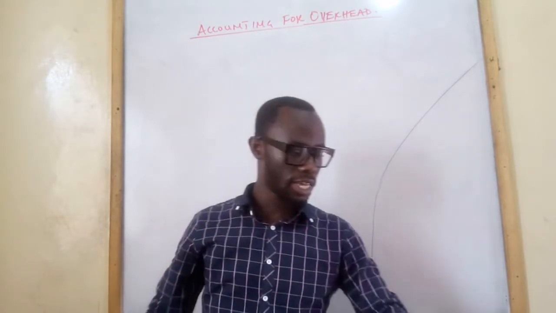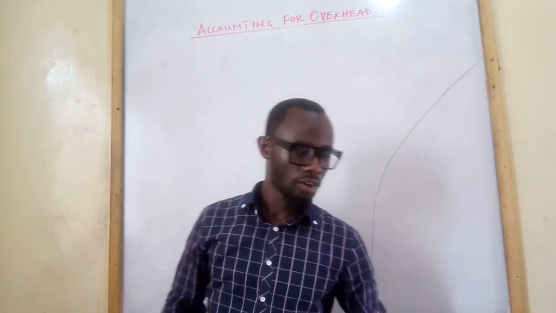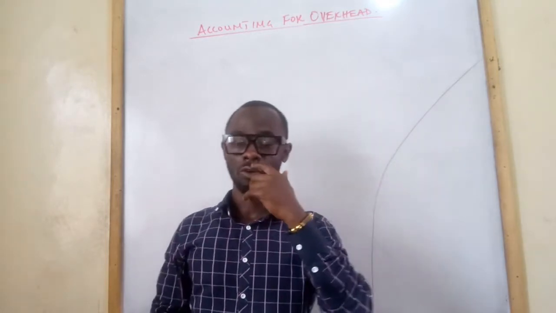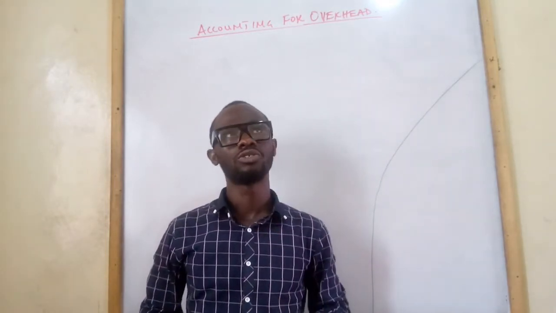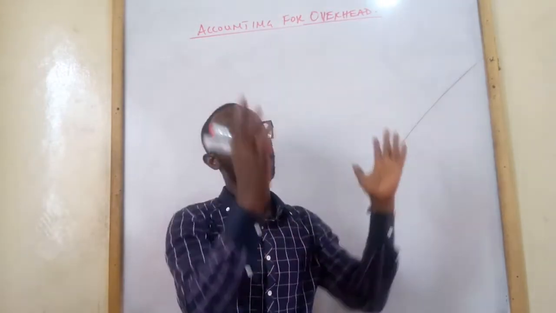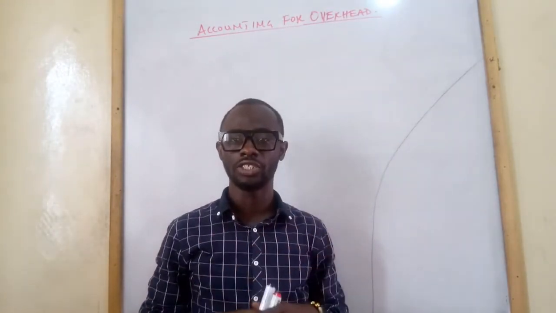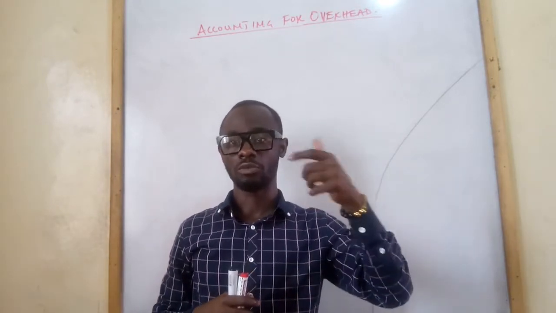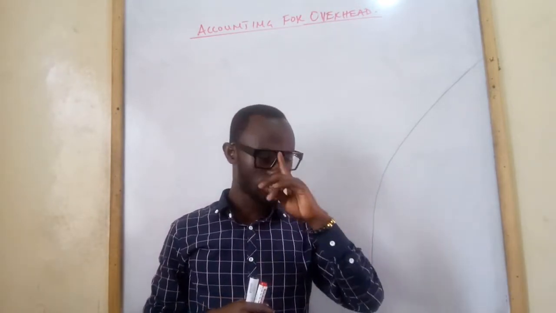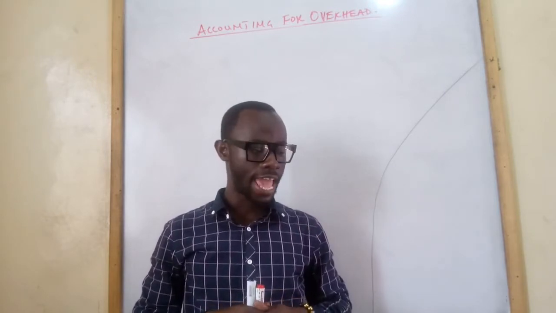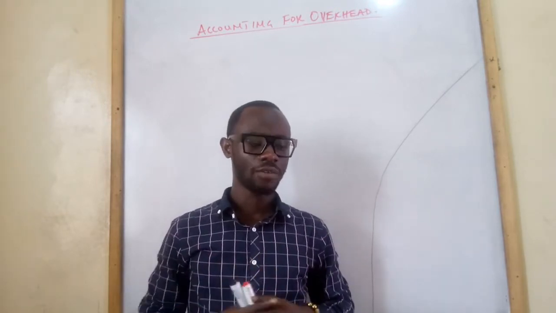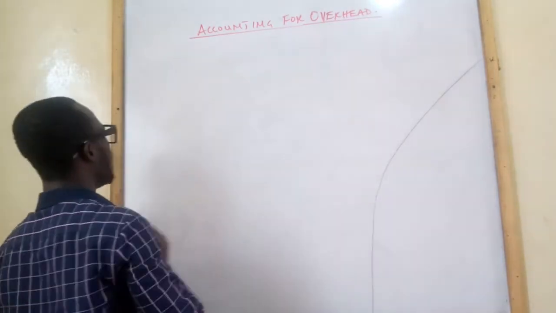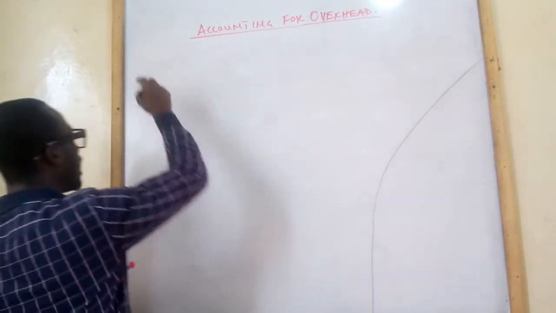So all that I'm saying here is that for an organization to calculate the overhead absorption rate, there are 4 steps that we go through. We have to determine the total overheads for the organization for the period. Then we determine the activity that we are going to use to absorb the overheads. And based on this, we have about 8 bases that we can use for overhead recovery or overhead absorption.